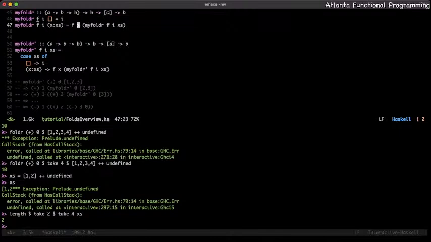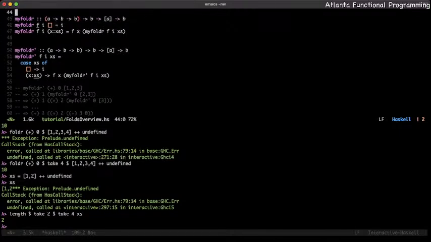So what fold R does in order to accommodate this, it actually forces an initial cell to discriminate between the base case, which is our empty case, and our non-empty case. So the first cell of the actual list cannot be undefined.